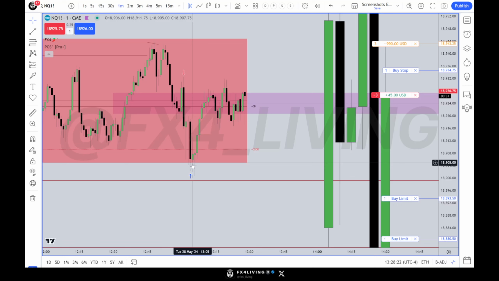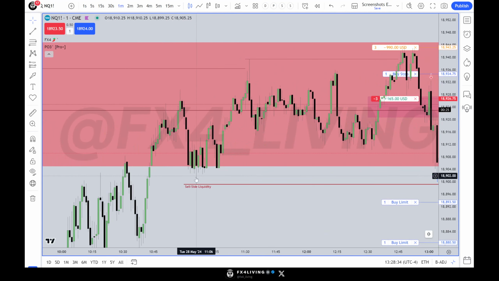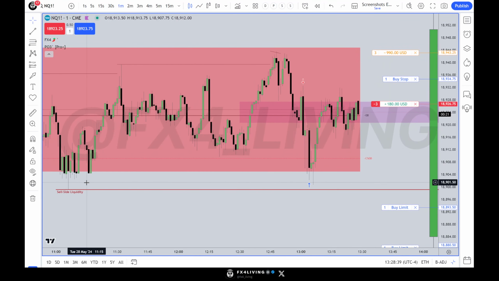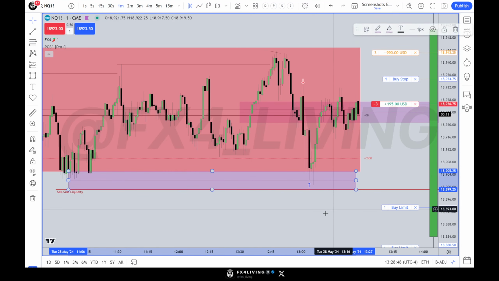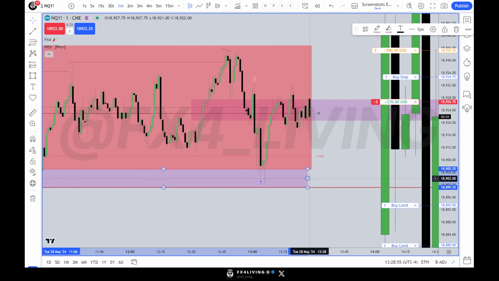That's exactly what happened. That's the reason why I took a partial here. Because when we go outside of this box, if you look at before, every time we go outside of it, it literally returns inside. So those are like external liquidity. But if you take this rejection right here, you see how it tapped perfectly. So that was my TP right here. Like that was needed, right?